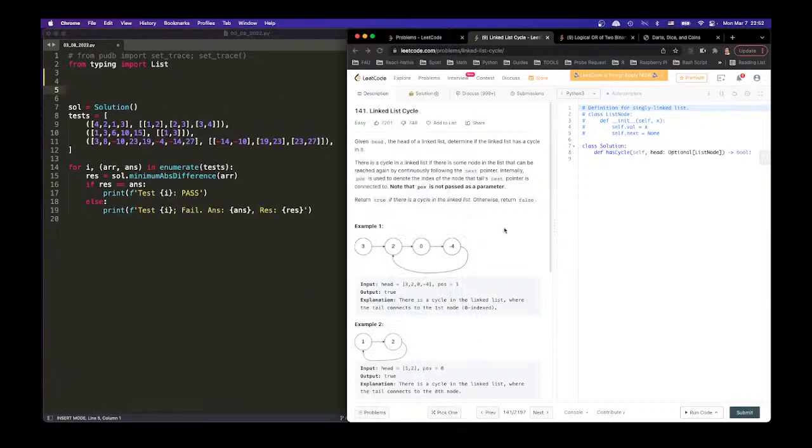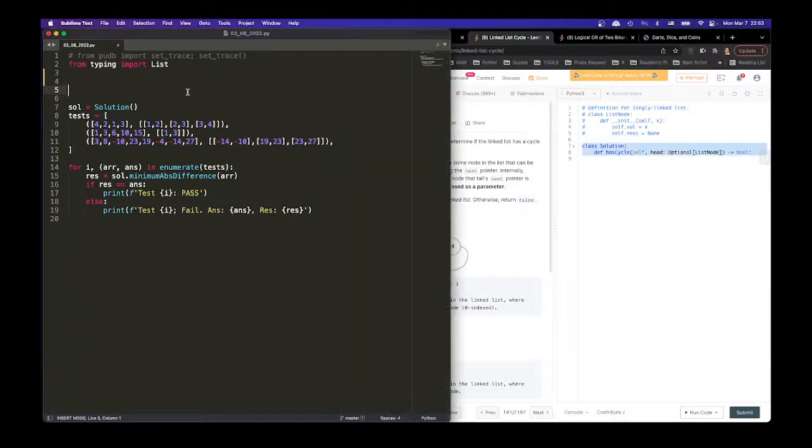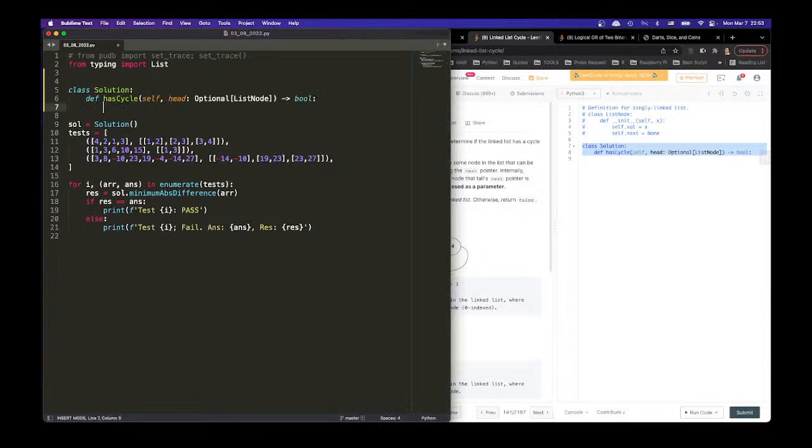To do that, when they meet at this position, you put one pointer back at the head, and then they go at the same rate, and the next time they meet each other, that is the starting point. There can be a mathematical proof for that, but that's not our purpose.